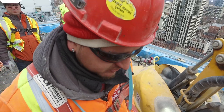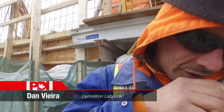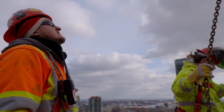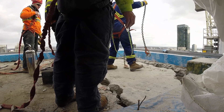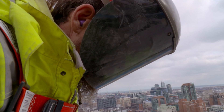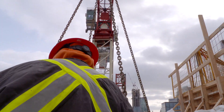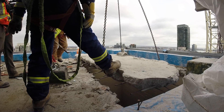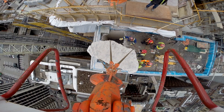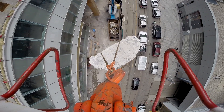Once the concrete is broken free around the edges, the team hooks up the crane rigging for support and brings the crane in. A torch man then comes in to dissect the rebar, freeing the first slab section from the structure. The slab must be clear of all extraneous debris so that nothing will come loose during transport to the bin below. Setting off the first one — first of many to come.